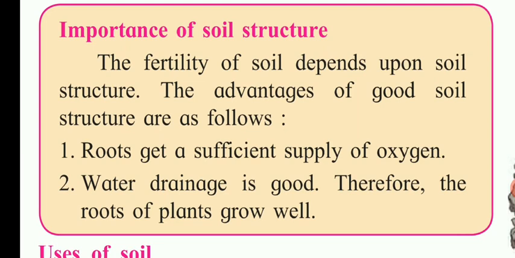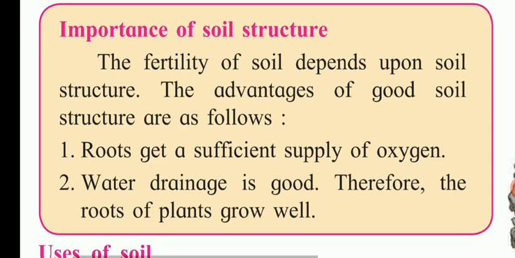Then water drainage is good. Water drainage means the soil holds the water, so the roots of the plants also grow well. Drainage means the soil holds that much water that is good for a plant. So if the water drainage of the soil is good, then the plants grow very well.